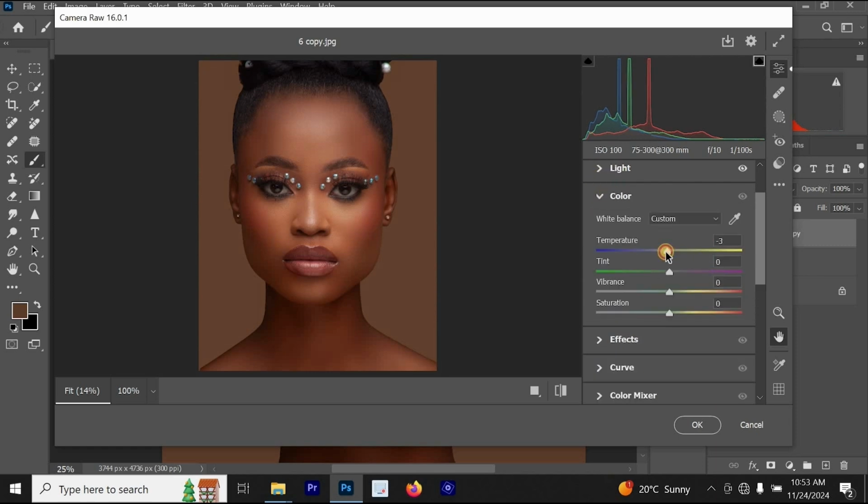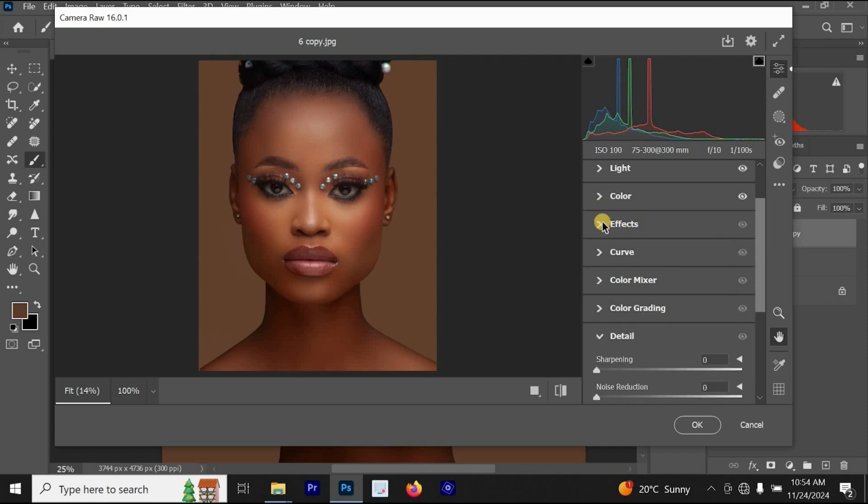Now for this color, I'm going to reduce the temperature a little bit, reduce the tint also to be -4. Remember, the temperature will make your photo warm or cool, and the tint will add purple or more green to your photo, and the vibrance will help you to increase the quality or the color of your photo. If you want to increase the color of your photo without spoiling the colors, you can use your vibrance. While the saturation will also increase the color of your photo, it's very harsh. I used to advise people to use the vibrance instead of the saturation.